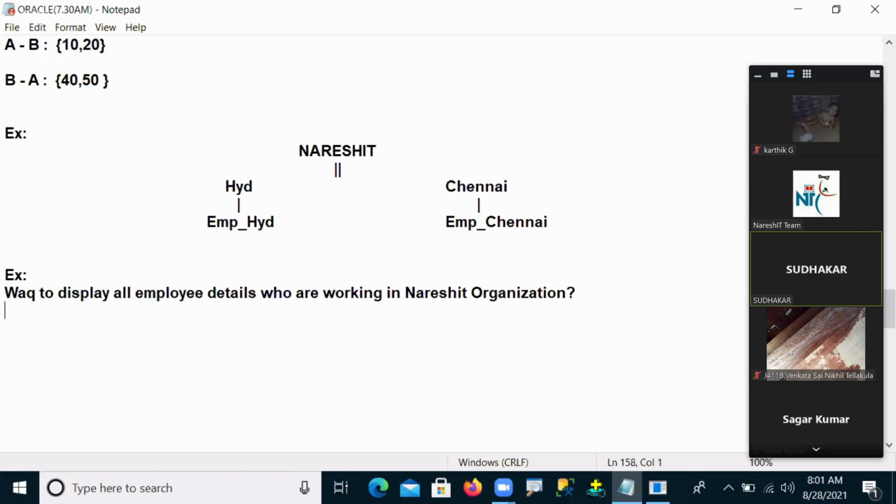So this is one example, guys. Those employee details who are working in Naresh IT organization, I need to display on the screen.